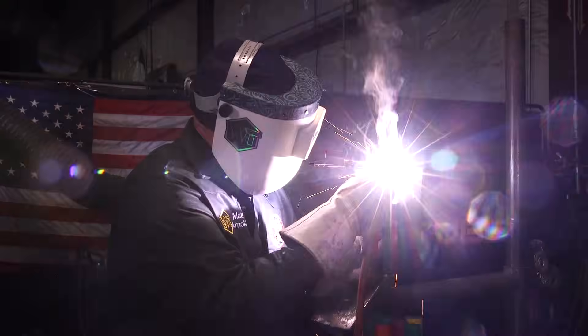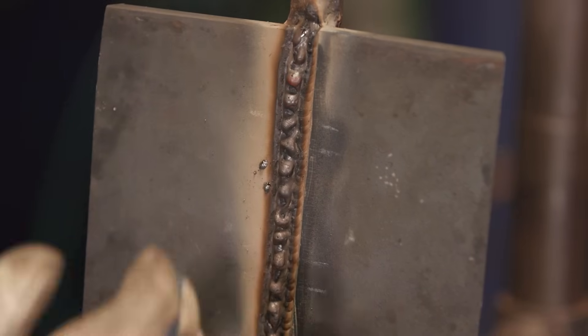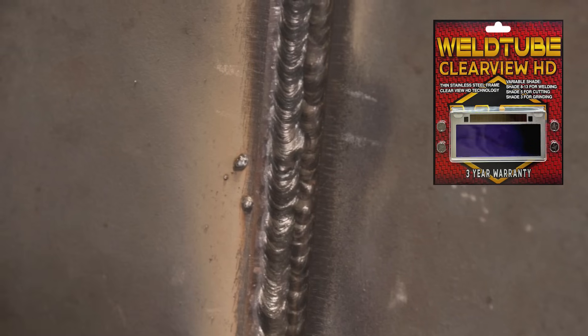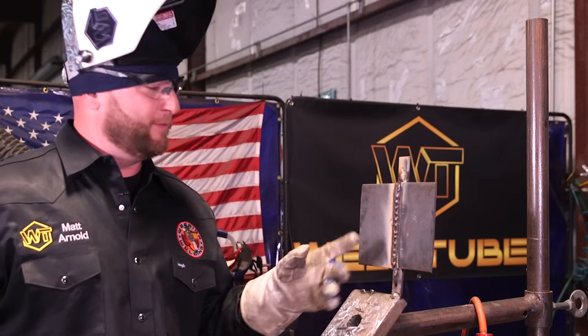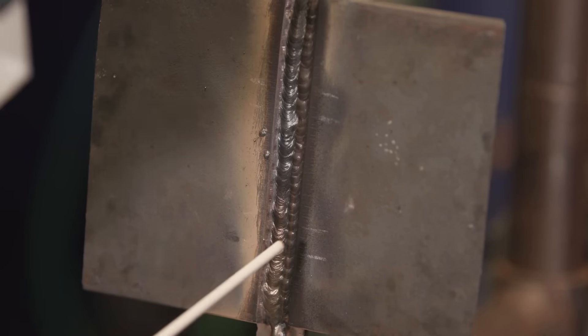As I'm coming up on this fill pass, I'm just watching the side of my bevel — keeping it about a sixteenth of an inch to the top so I keep it uniform all the way up. The last thing you want to do is burn out over that edge before you cap. You want that nice straight edge of your bevel as your guideline when you're capping. Keep it just below that, and then when you cap you'll be within the allowable tolerance. I'm using the WeldTube auto lens, so it's super clear — that's why I can flip my hood down while I'm buffing. Always look where you're going, check how full it is, and make sure you keep everything even. You don't want one side full and the other side low.